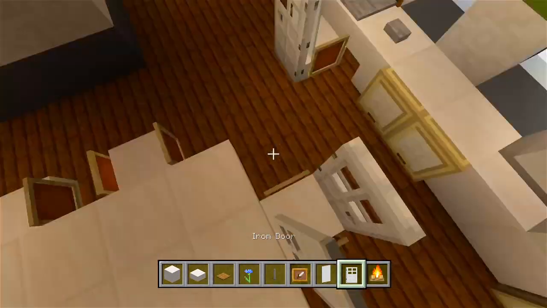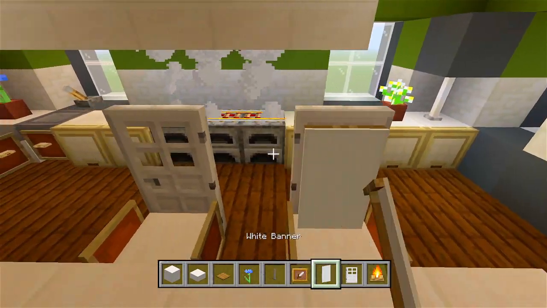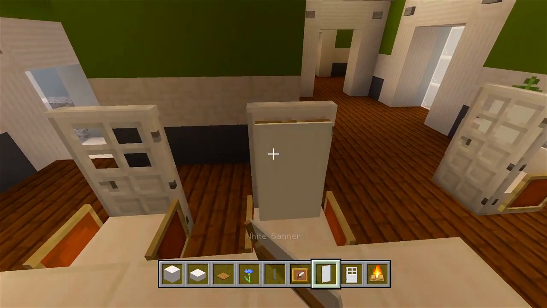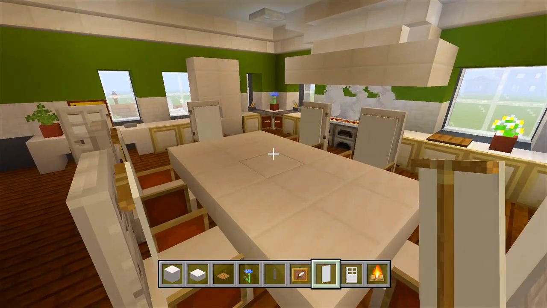And now let's have the iron door behind the slab, and then the white banner. Or actually, you could use whichever color banner you want. Maybe even a green one so it matches the walls.